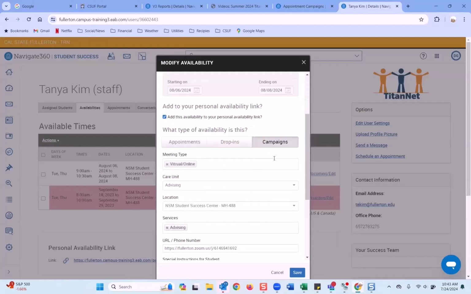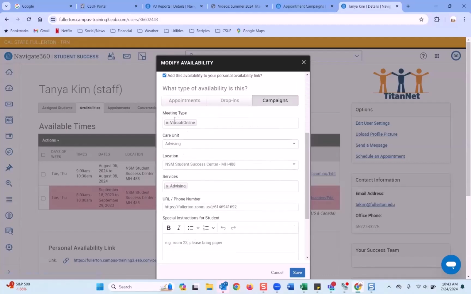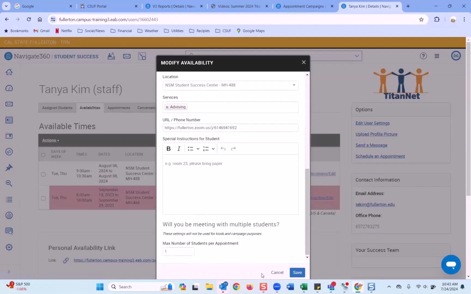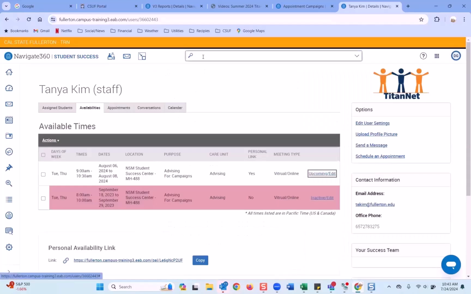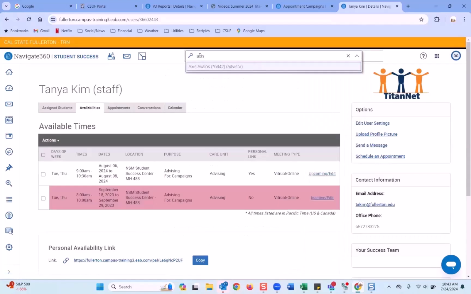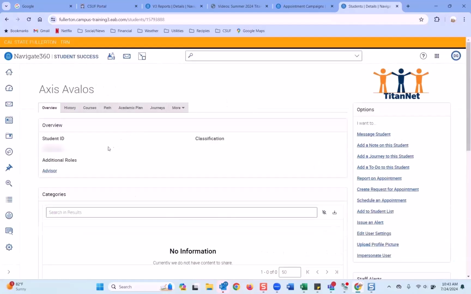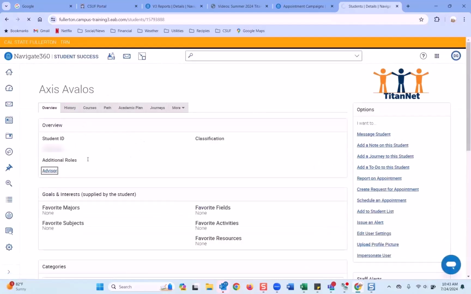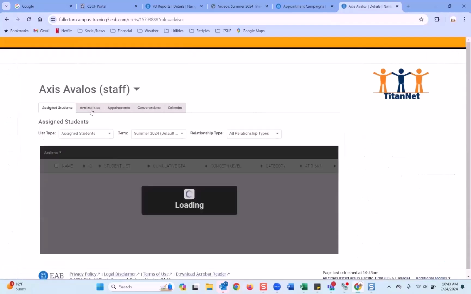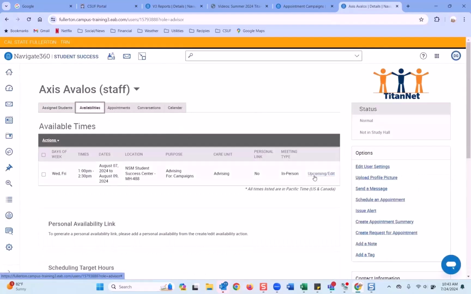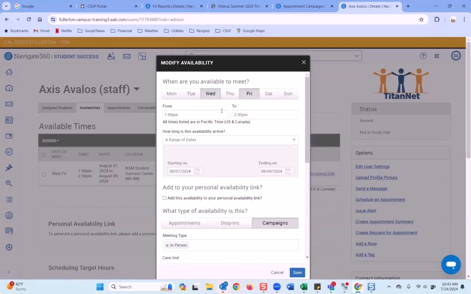It's a campaign availability, the meeting type, care unit, location, service, all that's the same. And what I also did, just to show you, I set up another availability. So the date range again, August 7th through August 9th, Wednesday and Friday, 1 o'clock to 2:30.